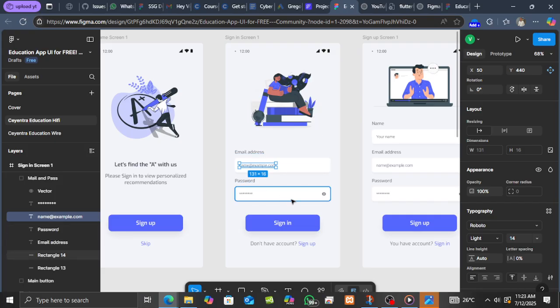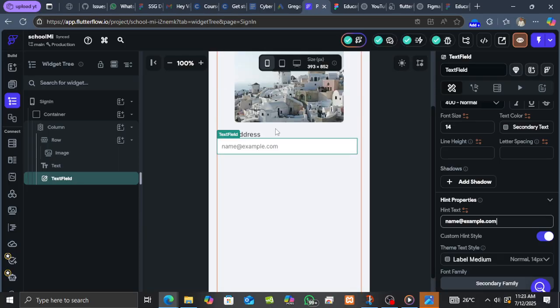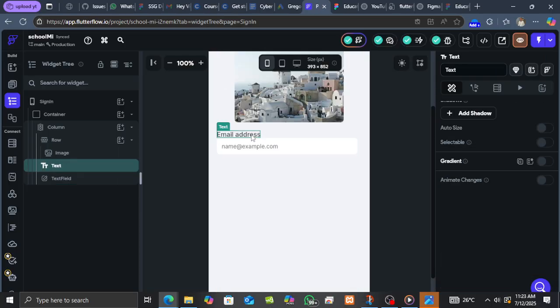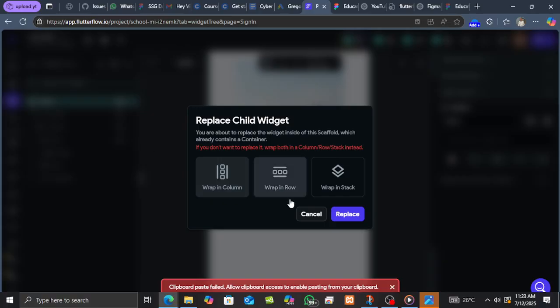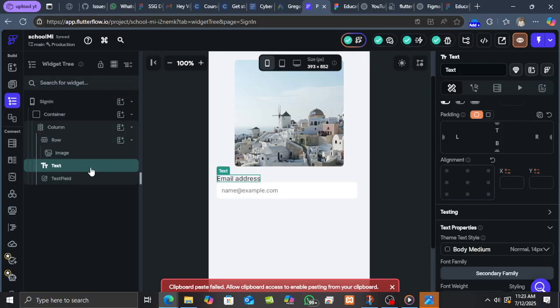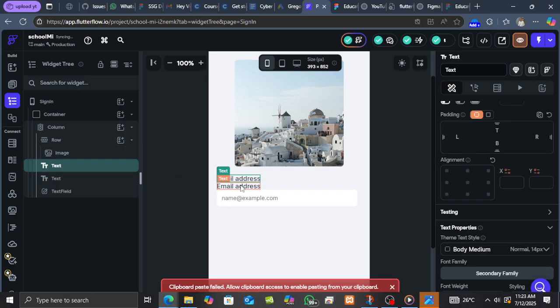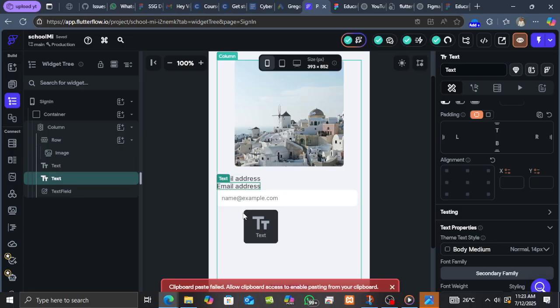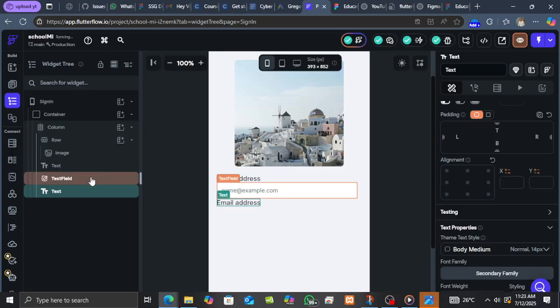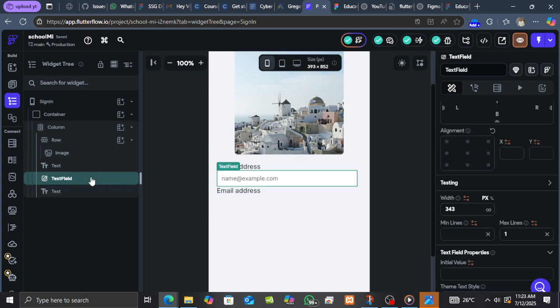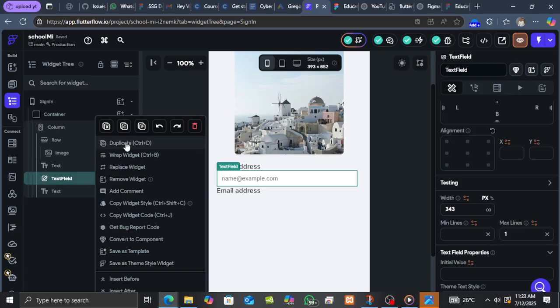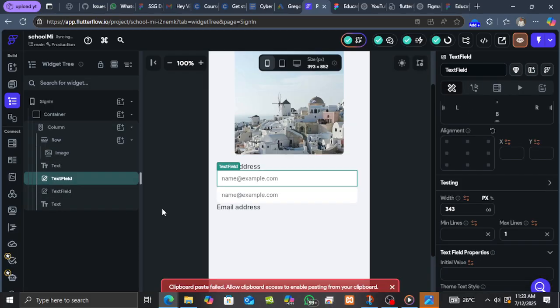So the next one is the password. So we just need to duplicate some things. That is reusing what we have done here. We can just Ctrl D, or you click here and duplicate. Alright, so remove one of this below. Yes, then we duplicate this too. Duplicate. Yes, then remove one of it below.